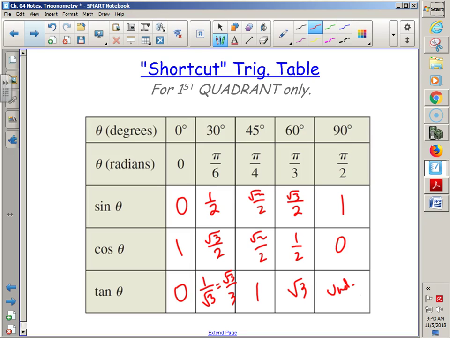From some students from Brazil, Luca Kohlberg to be exact, from a couple years ago, 1, 2, 3, 3, 2, 1, all over 2, and square rooted. He didn't have that in his song. Square root of 3/3, 1, square root of 3. Ah! So many ways, 3 ways to be exact: a circle, triangles, and a cheater chart.